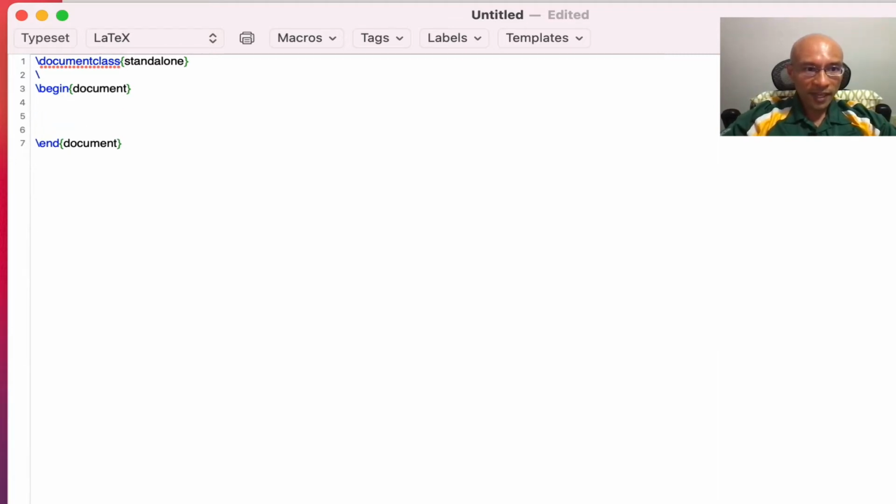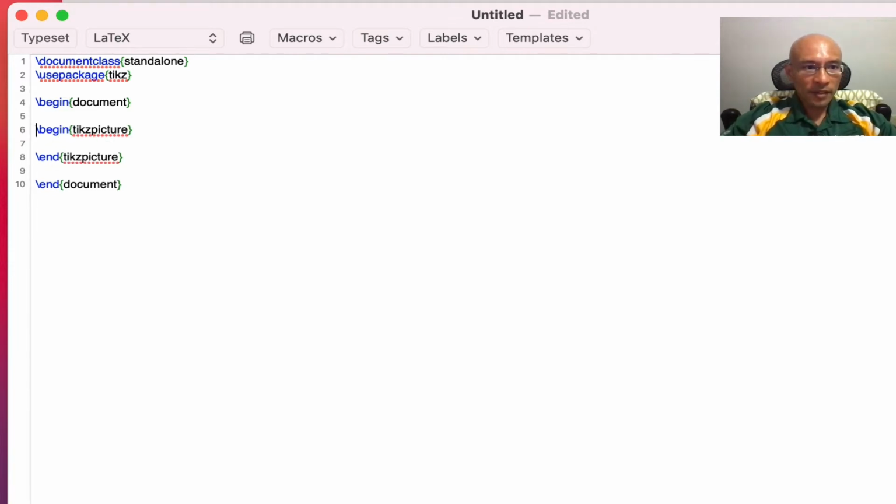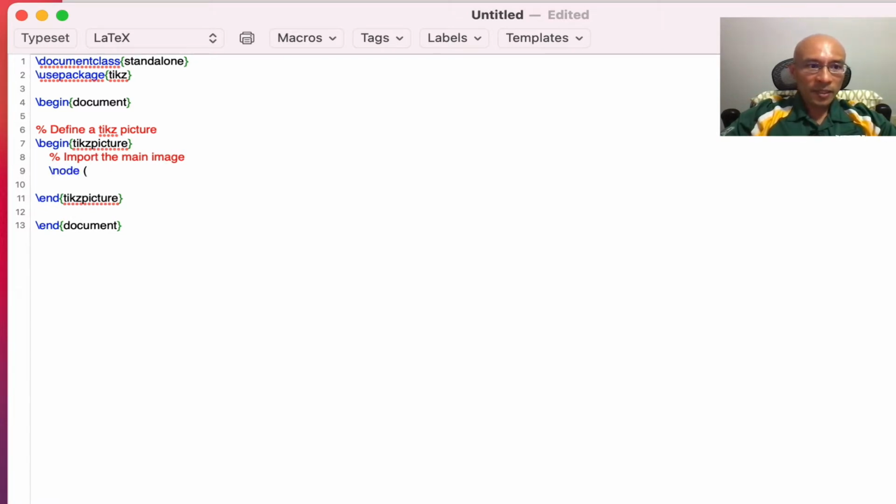First thing I need to do is add the TikZ package, so use package like this. Next, I need to have a TikZ picture environment. So type begin, and this defines a TikZ picture. Next, we'll add a node. This will import an image. To do this, I use the node command. I can specify a name for it. Then I have to specify where the image is at. So I'll put here 0, 0. Those are Cartesian coordinates. Every node has to have braces, and in the braces you put in some text. For now I'll just put in some text and then we'll show you what happens. This follows an important principle when you're writing programs: run early, run often. The other thing I forgot to tell you is every command in TikZ requires a semicolon. So here, this is a node command and there's a semicolon.